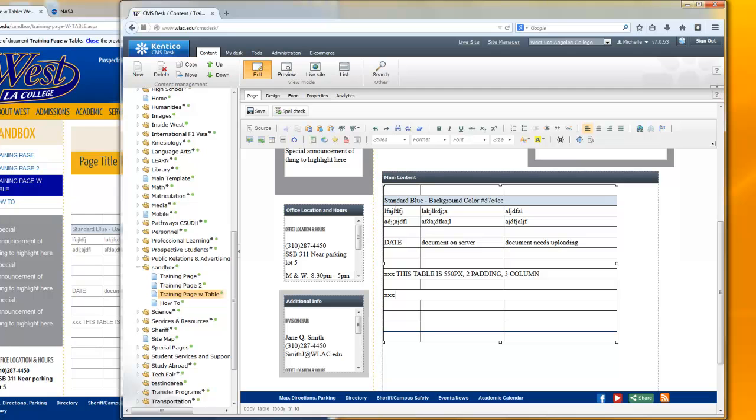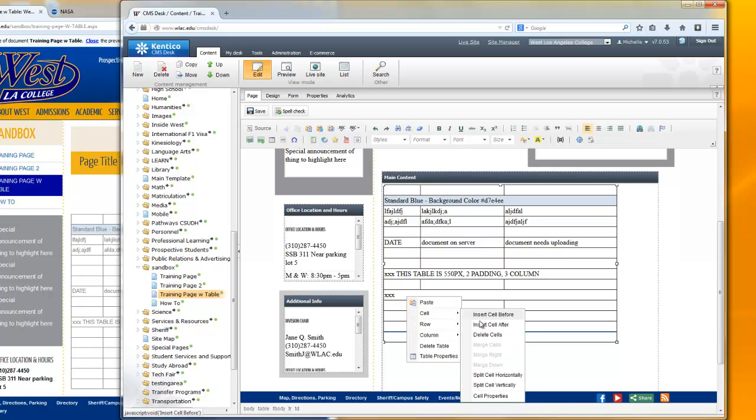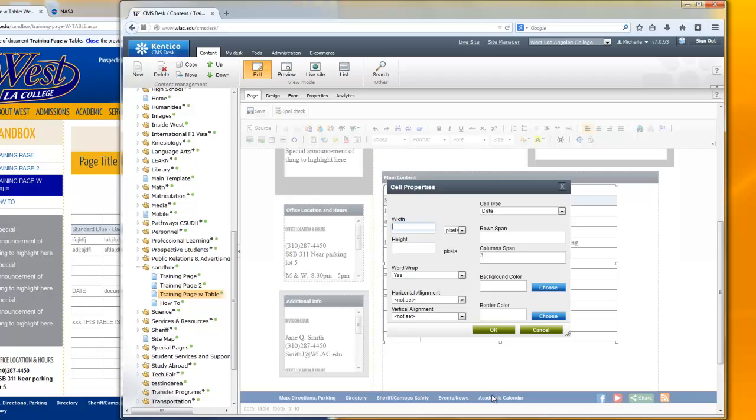Now if we want to turn it the standard blue background color for tables that we're using on agendas and minutes, I would go back to the row, right-click, and go to Cell Properties.